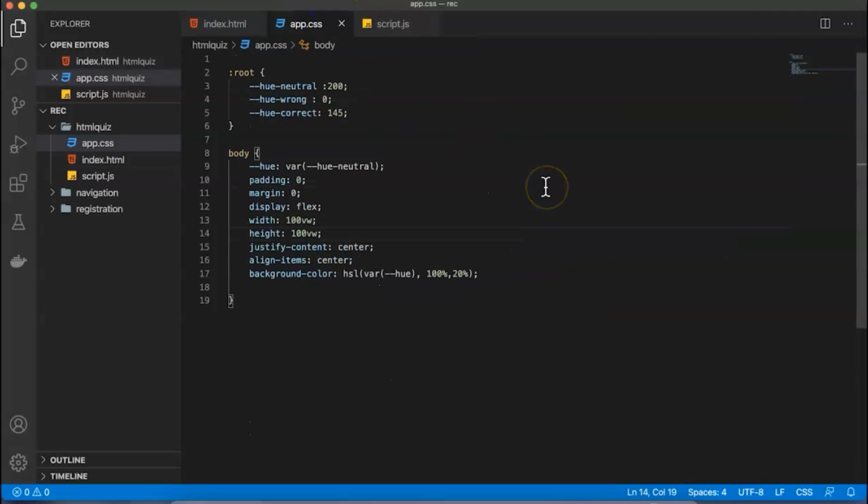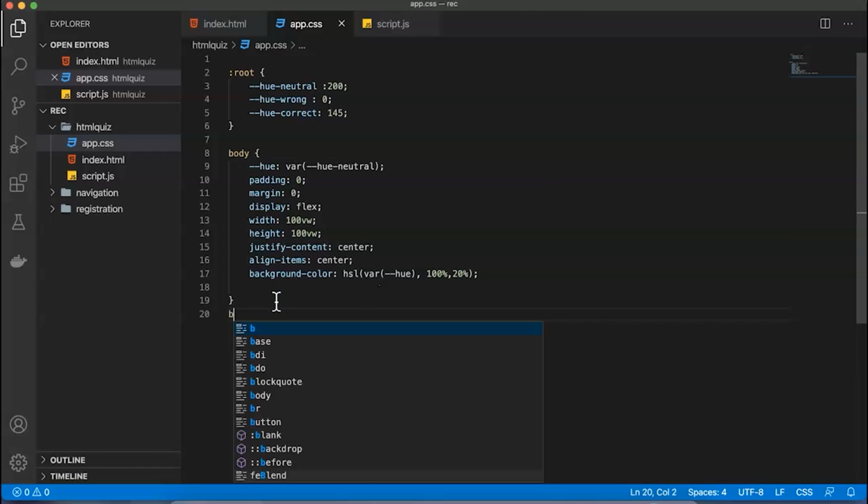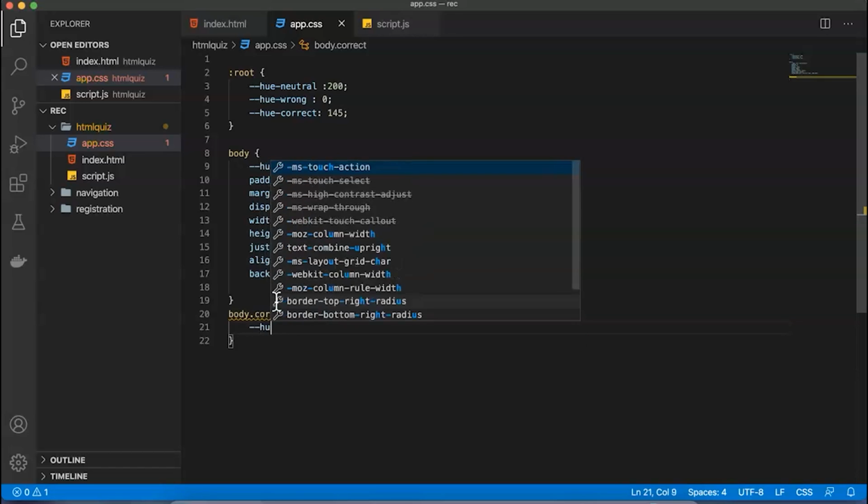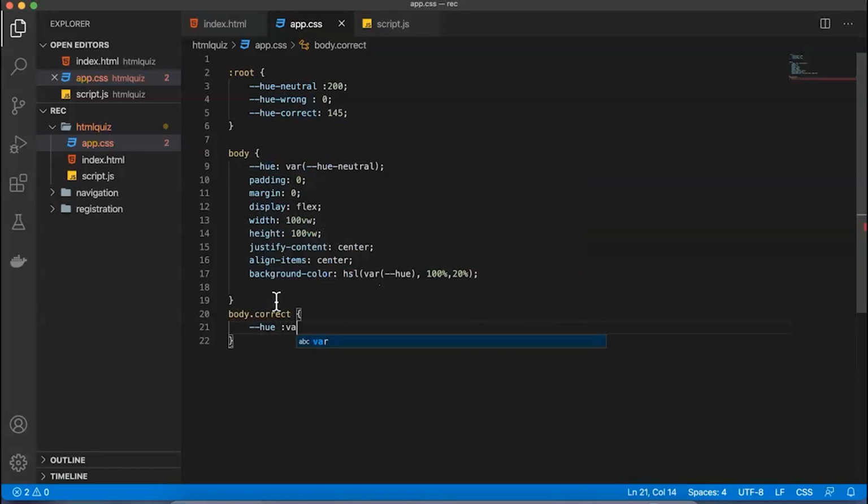Now we want to offer a few more things in my CSS. It is only for the body. Now we would like to go ahead with body dot correct. We are providing hue, var, and here we would like to offer hyphen hue correct.